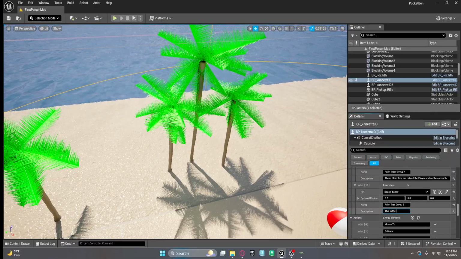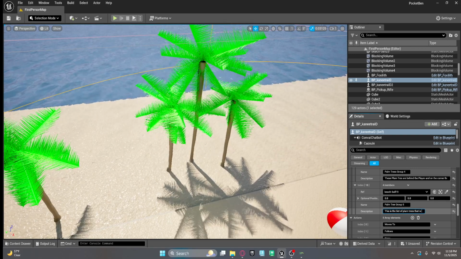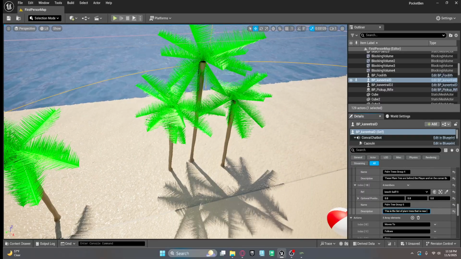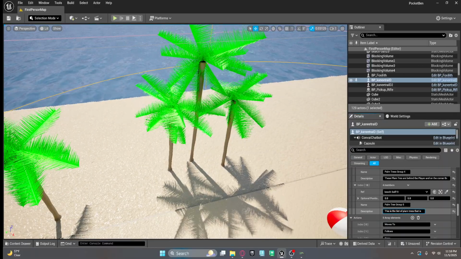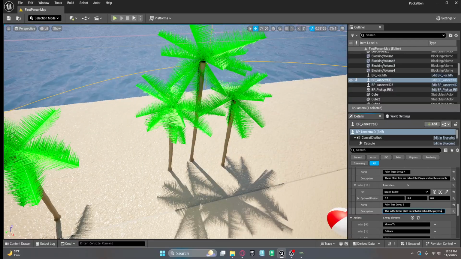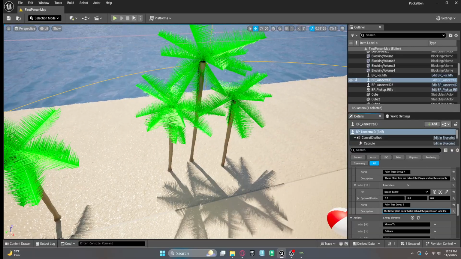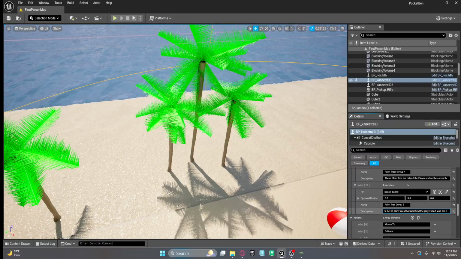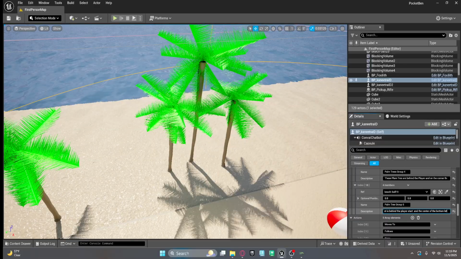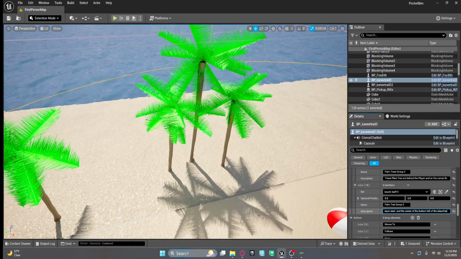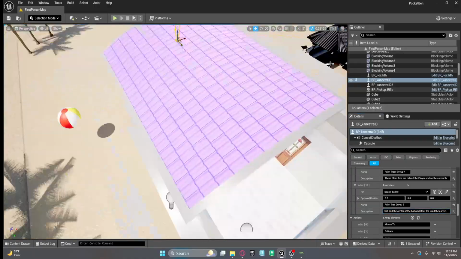This is the set of palm trees that is behind the player start, and the center of the bottom left of the island. Okay, what else? I have to describe it.